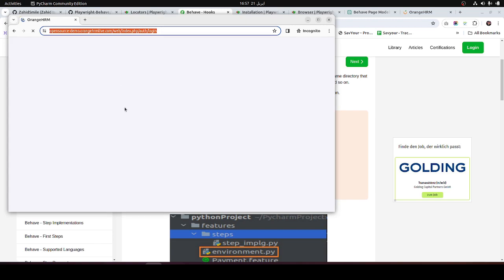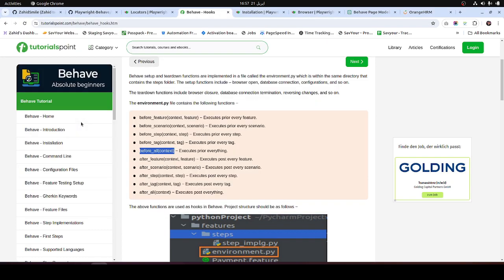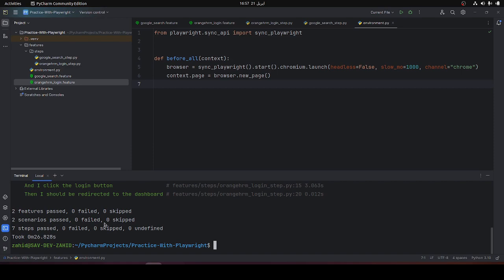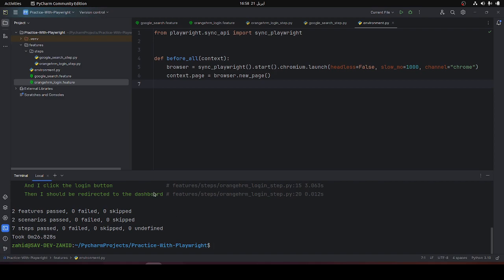After the first case, it opens the second case, and it runs successfully. Okay, so you have to maintain the context browser for each feature file.